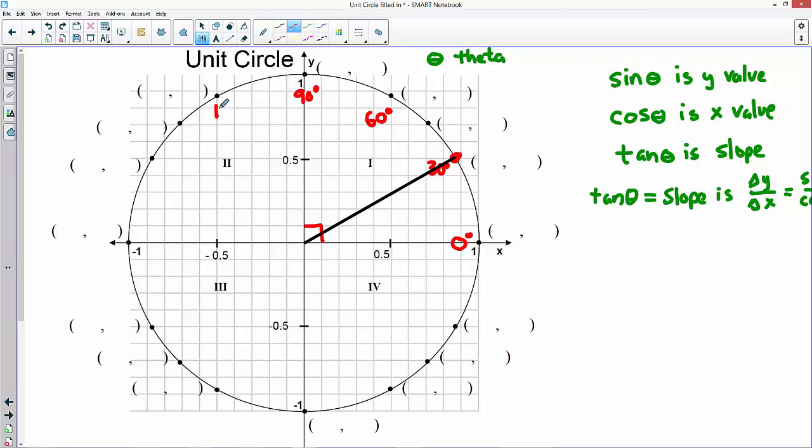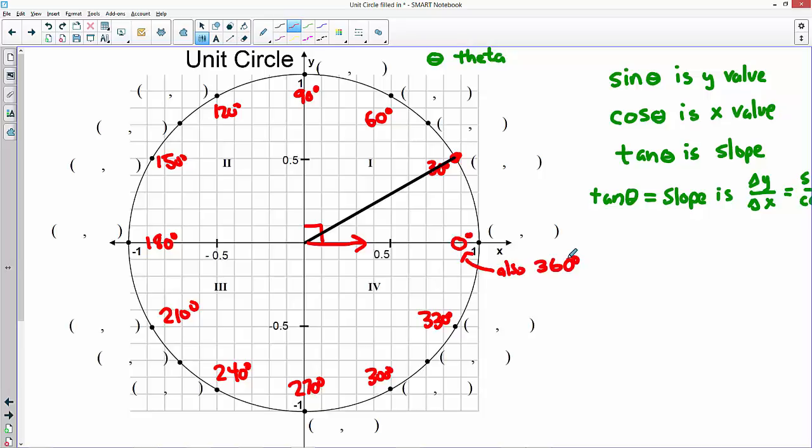So another 30 degrees would be 120, another 30 degrees would be 150, and another 30 would be 180, right? So when your friends say, if you're going this way and your friends say, let's make a 180 and get out of here, you do an exact opposite direction. So you know that that has to work out. Another 30 degrees is 210, another 30 is 240, add 30 more, 270, add 30 more, 300, add 30 more, 330, and add 30 more, you get 360. So this is also 360.